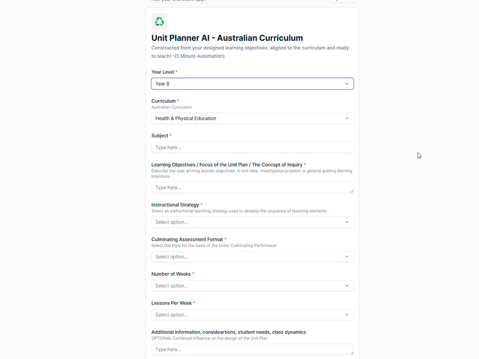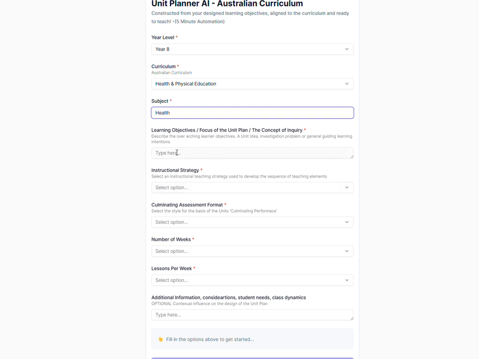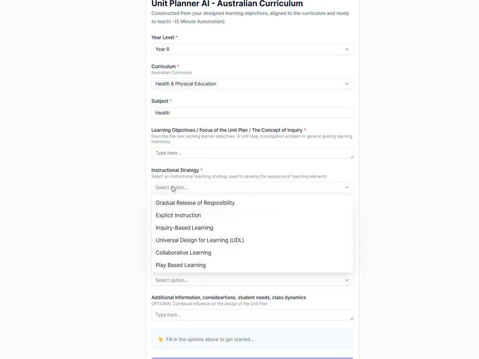Might boost this up to year 8. The subject here is health, and the reason that we have two sections here is we may have a variety of different subject names or different inferences that we can also give better depth of understanding and context to the AI system that we are using. The health and physical education curriculum, and the subject is health. It might be child studies or it might be psychology using that curriculum, and we'll add additional guidance with the actual subject.